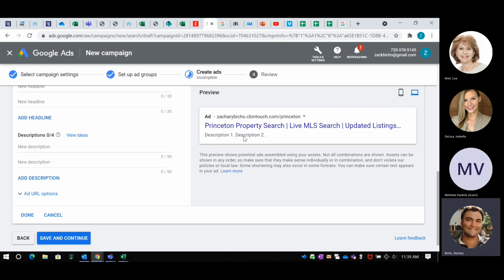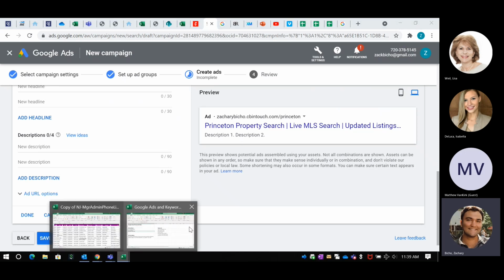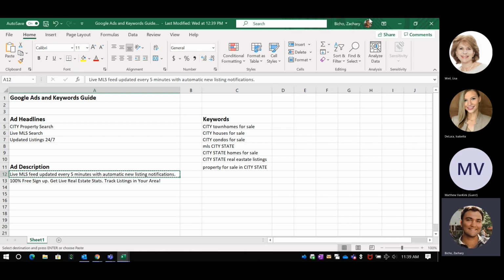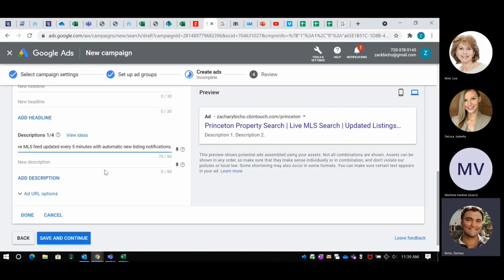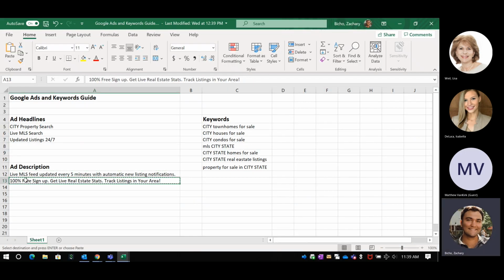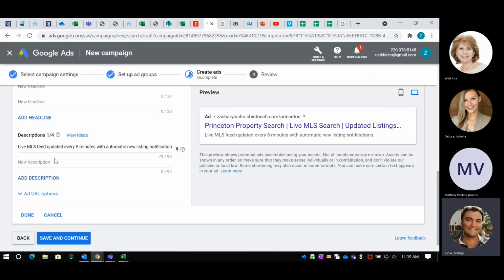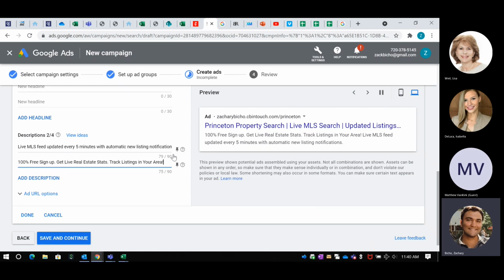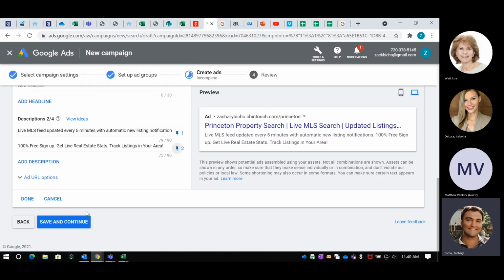From there, you're going to hit your description, which is below right here. It's your meta description right there. Again, just giving you an example, we could use something like here. They're all titled, so we can hit add description. Again, we want to make this appealing. We have people's attention for 1 to 2 seconds. We want to make them look at this ad or look at our search right here and see, oh, Princeton property search, that's exactly what I'm looking for. Maybe give a little description, click on that. So that's the whole idea, but you can write whatever it is you want in here in your description or in your headline. From there, we're going to click.